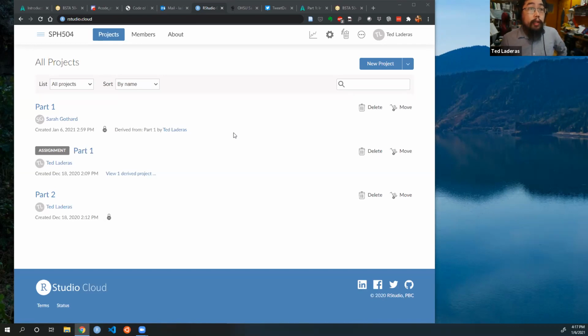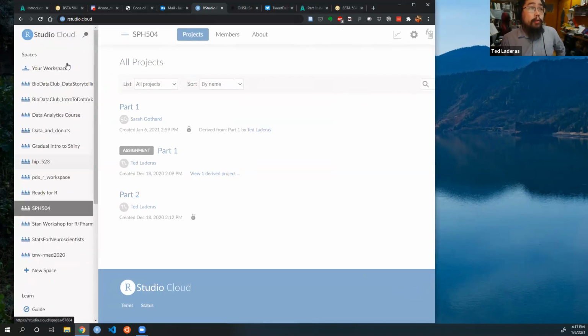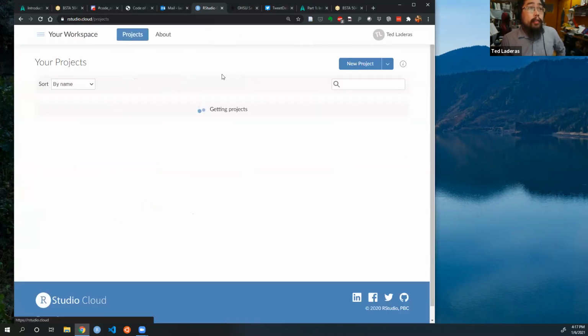Okay, I think, last I checked, there are 19 students and 19 student members, so I think everyone is on there. When you go to RStudio Cloud, I'll go to the main page.